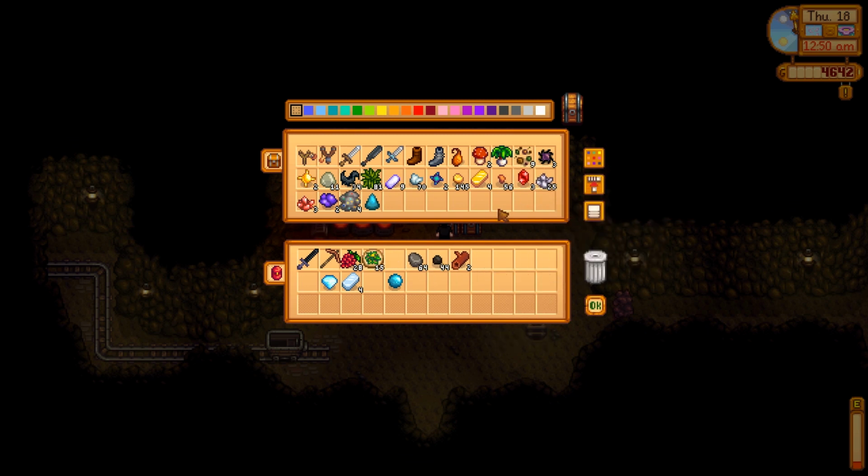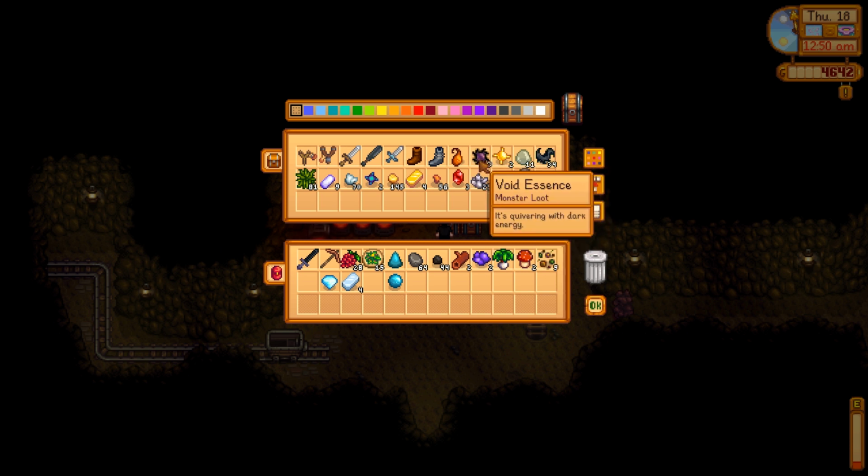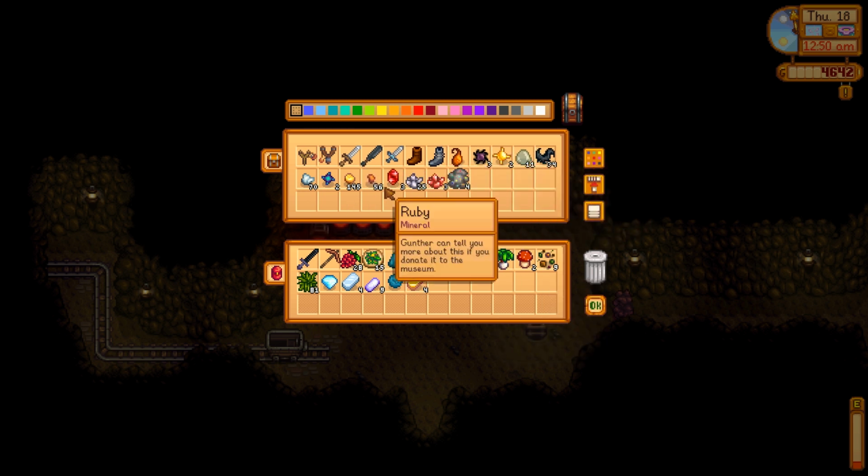Oh man, it is sure nice being able to stay an hour longer in the mines by having this minecart ready to go. Okay, make sure we take things back with us that we want to sell. And I'm going to take the mixed seeds just so that we have them on our farm and I don't forget about them by the time we want to actually plant them in the summer. And the rest of these things we can just keep in our little box here.